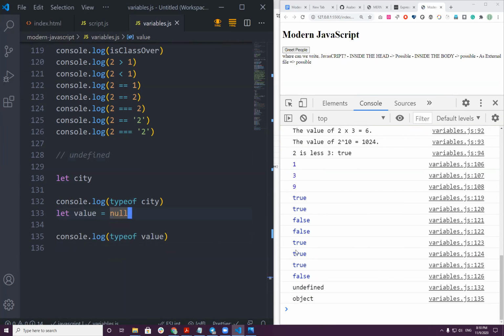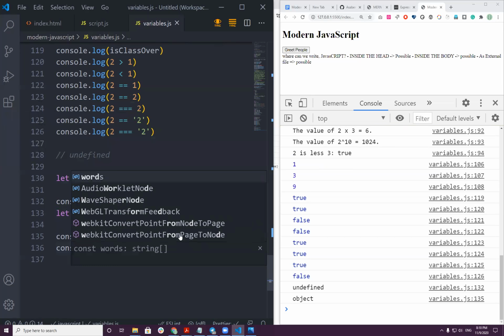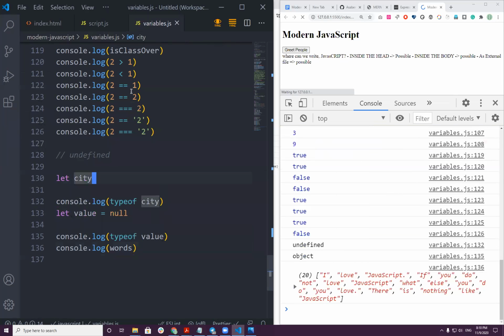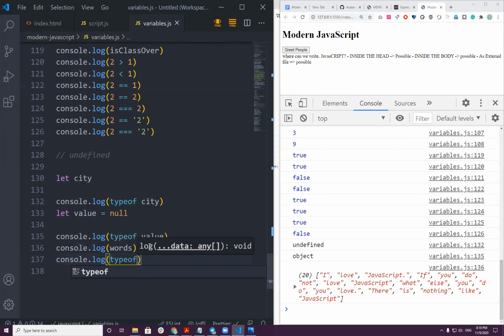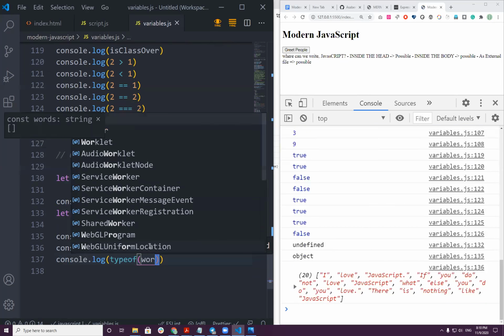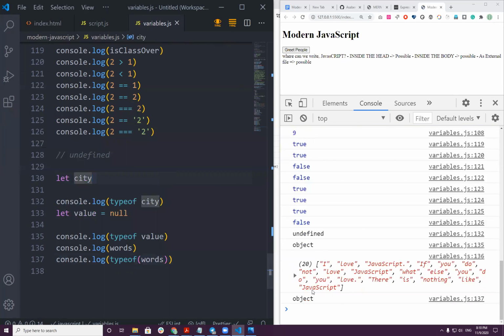But if you remember, do you remember the words we declare at the top? And if you check this also, because it's an array, we found it, if you remember, type of words, and we got actually object. Yeah, arrays are object.